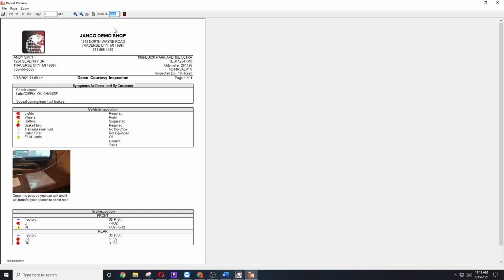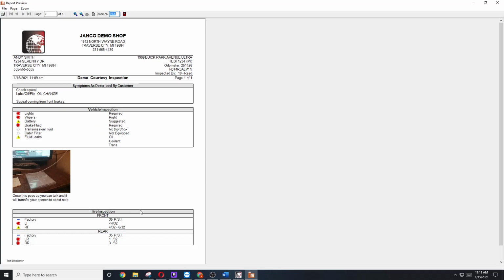which prints out with your logo, your shop information, and then all of the customer and vehicle information. It shows you the notes. For additional choices, it shows you those. See, this was the wipers, not okay, and we chose the right one, so that prints out. It also shows you which ones were skipped and the reason for that. It shows you the picture with the notes, as well as placing the picture in the section that it was taken or designated.